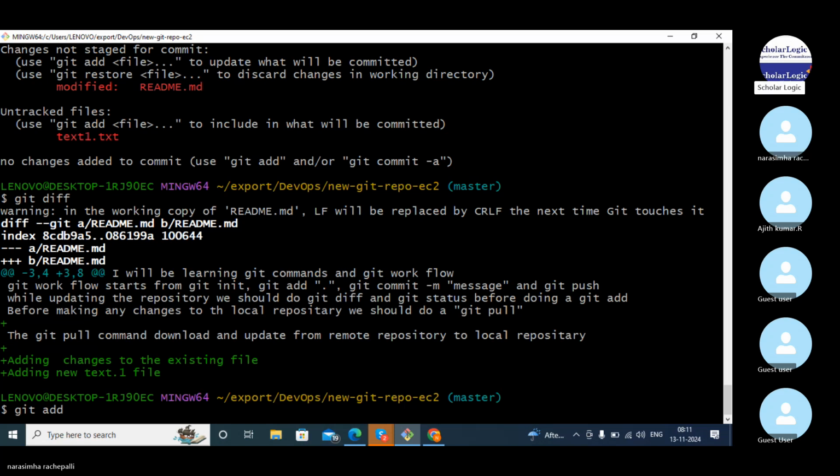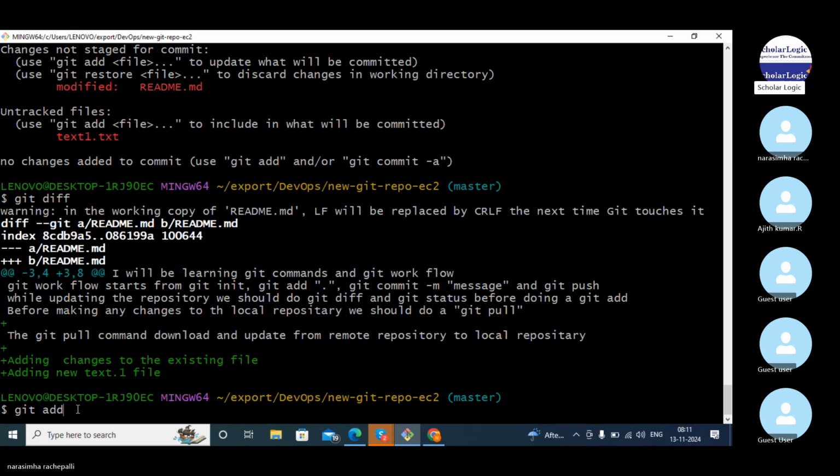What is it showing in the git diff? Adding changes to the existing file. Whatever new is there in the plus and green, that is an addition, a new addition to the file.